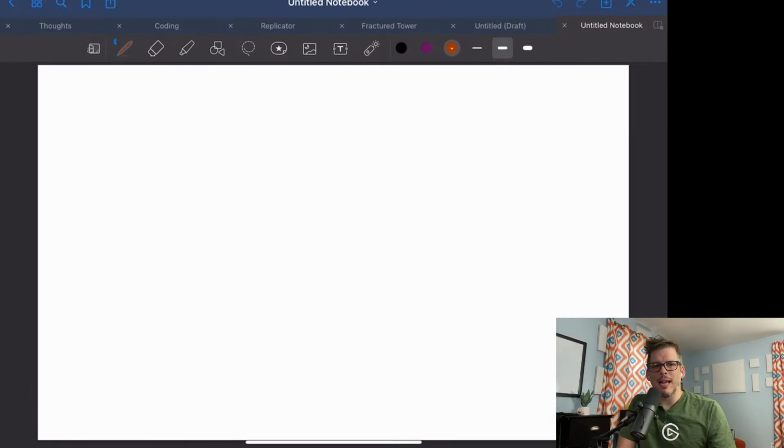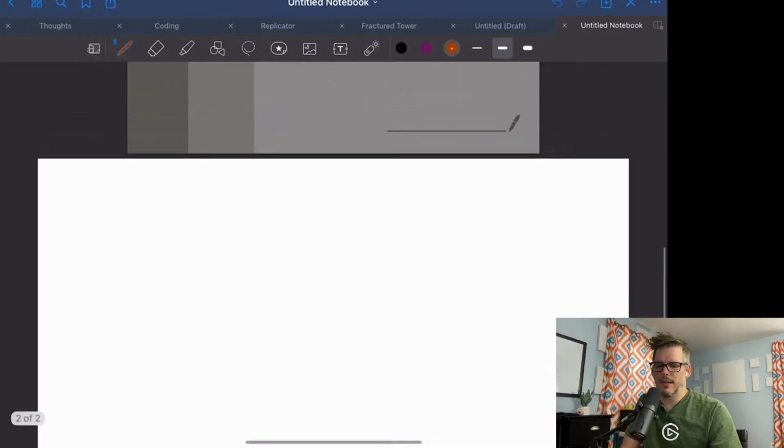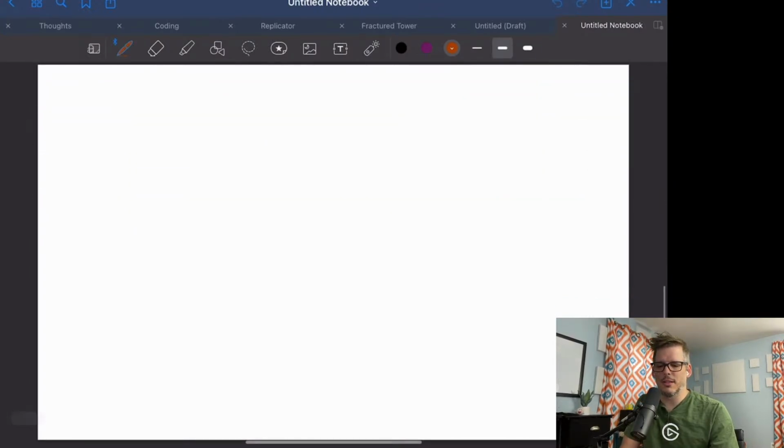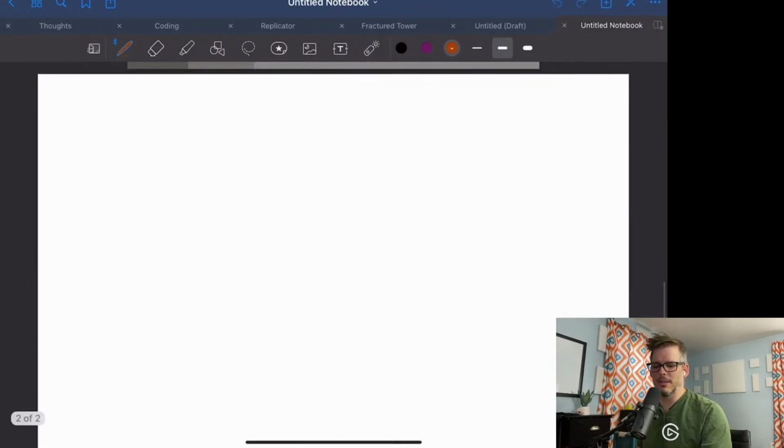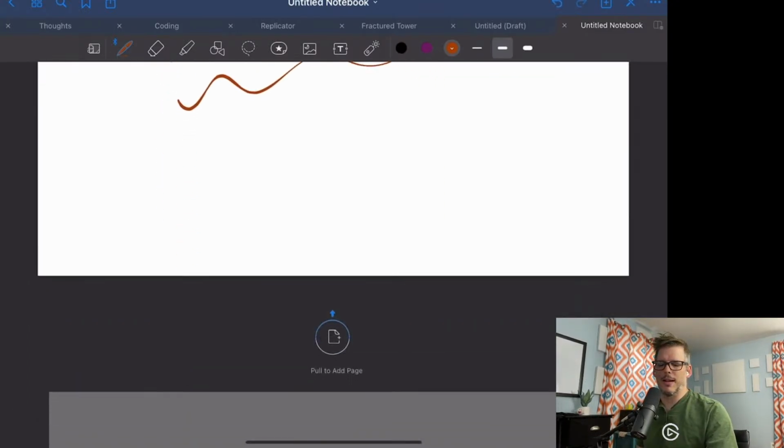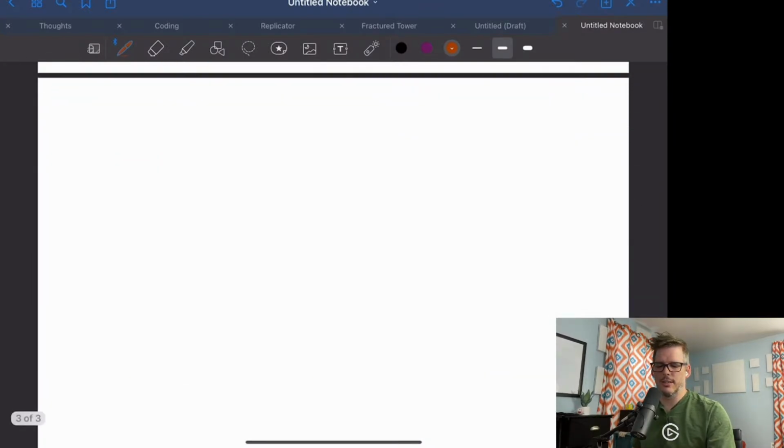So for a new game, I do want to try getting back to note taking. Right now I'm using an app called Good Notes. I go back and forth between that and just regular Apple Notes, but I have kind of this productivity addiction where I try and find the next best thing. So this is Good Notes, and it works really well with the Apple Pencil, so I can just draw my ideas out, and when I need a new sheet, just pull down, get a new sheet. I think it works really well.